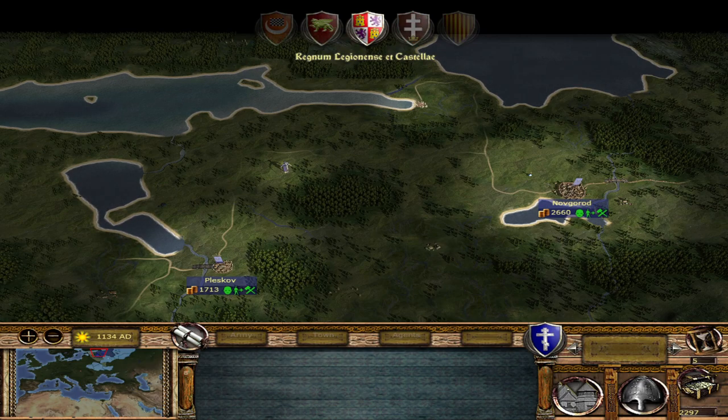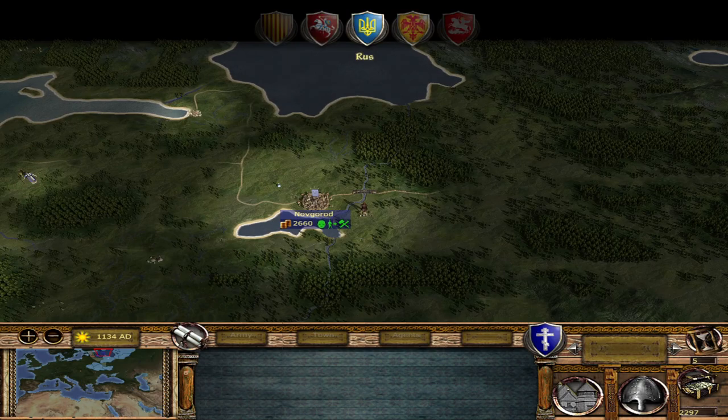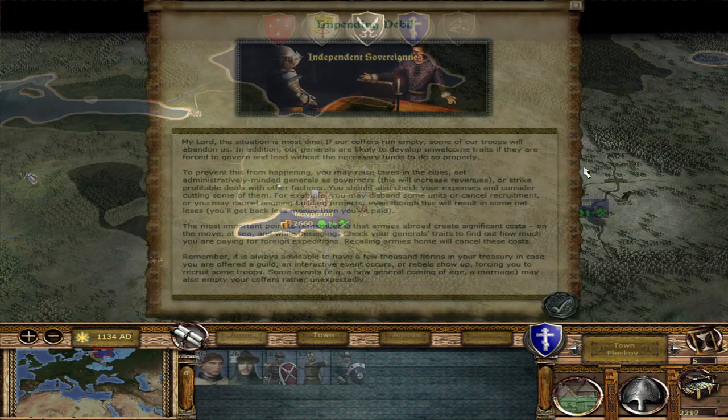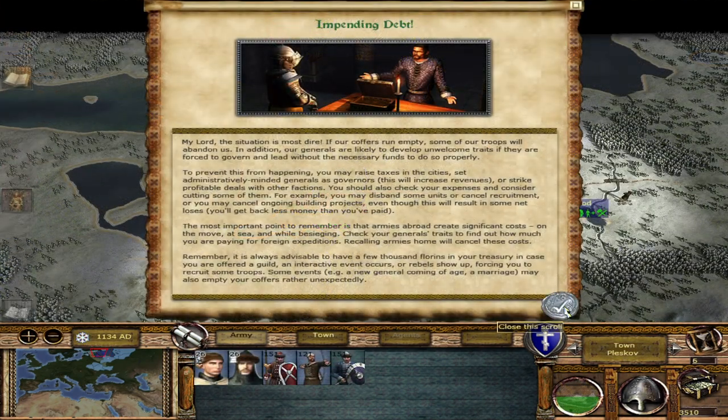Alrighty. Steel, Hungary, Aragorn, Lithuania, come talk to me. No? Okay, that was a merchant that came by. It wasn't an actual diplomat. That is unfortunate. Impending debt, yep.